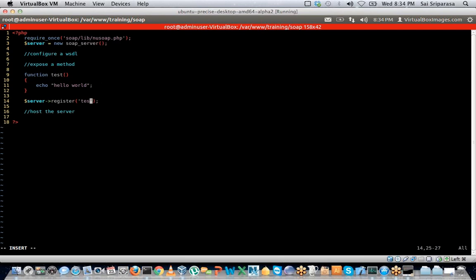If there are multiple methods, we'll use an array. At that point it would be an array of test, and say test2, assuming that test2 is the second function. Since we only have one function, we need not use an array.